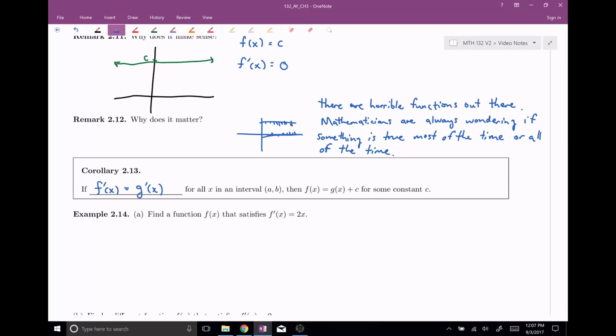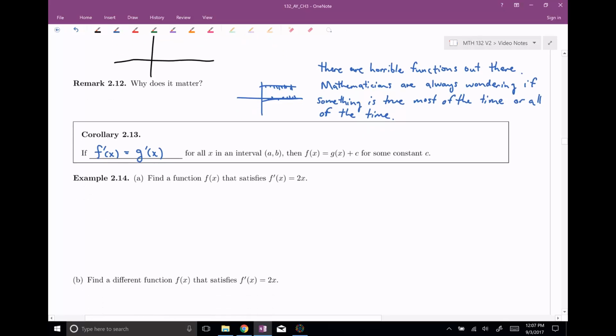Okay, so I would like to actually get a little bit of practice applying this right here, and you'll see some on your homework problems, and then again later on, because this does get used later on. So I'd like to find a function f of x where its derivative is equal to 2x. So, okay, let's go ahead and think for a little while. Something that we know that has a derivative of 2x. In this case, maybe you could do f of x is equal to x squared. So this is a little bit of a guess and check sort of deal. If I guess x squared, then its derivative here is going to be equal to 2x. Okay, so yes, this one works out. This is a nice fine function whose derivative is 2x.